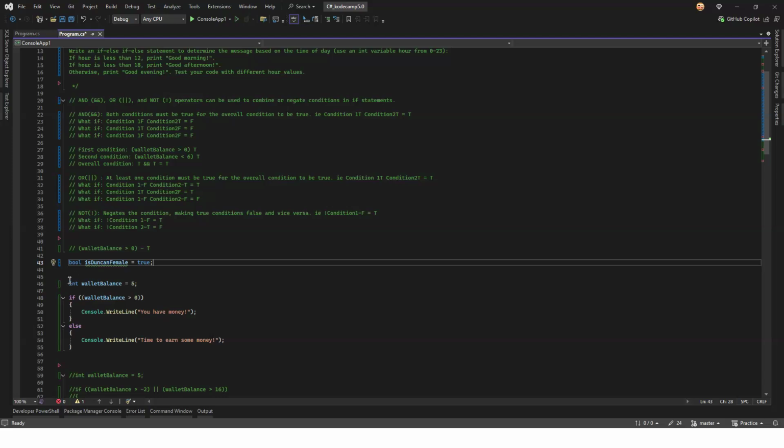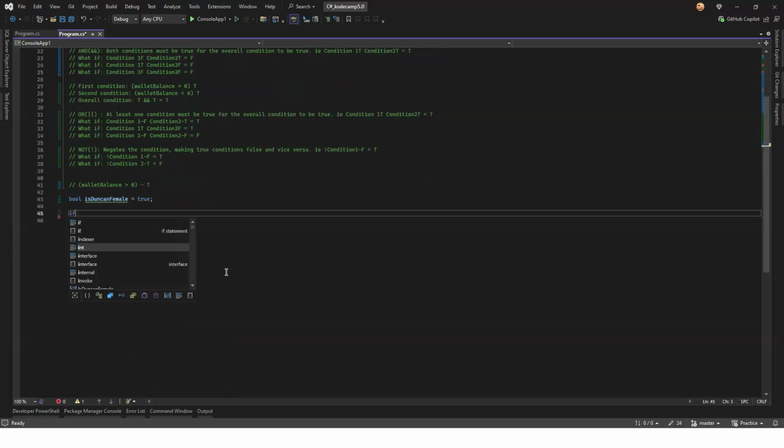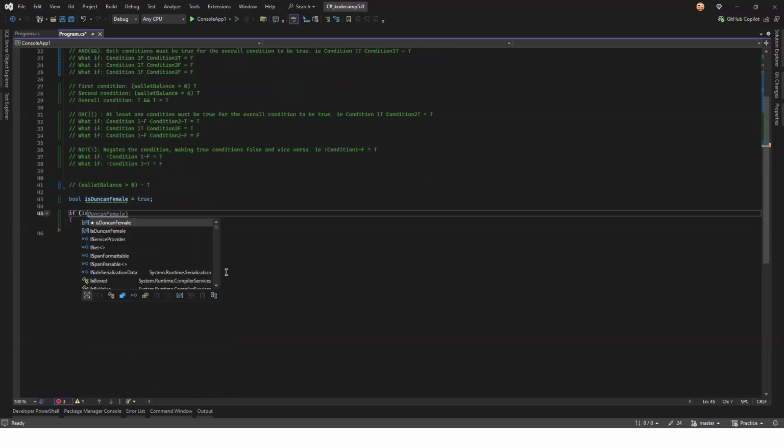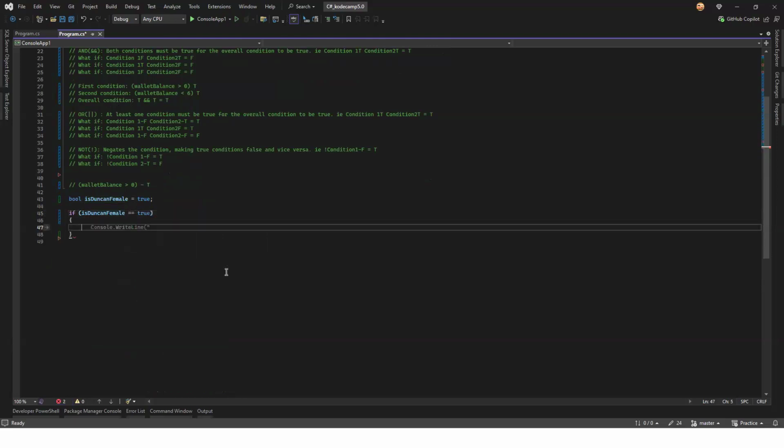So I have this if statement that states: if isDuncanFemale equal to true, what should happen?